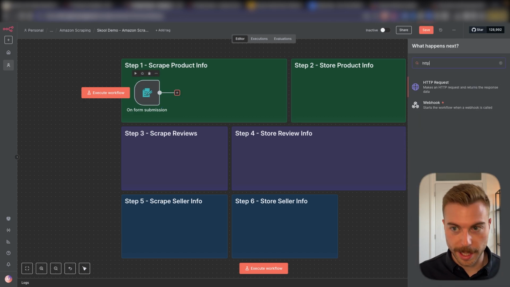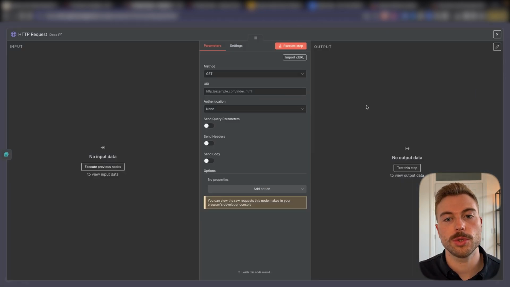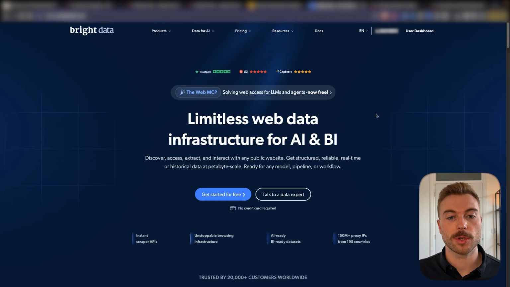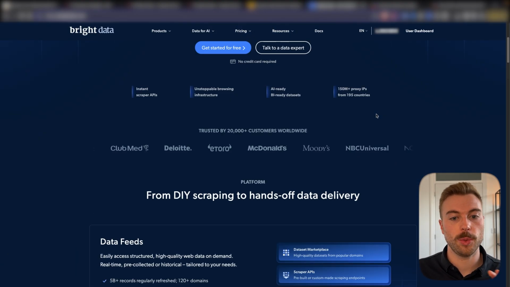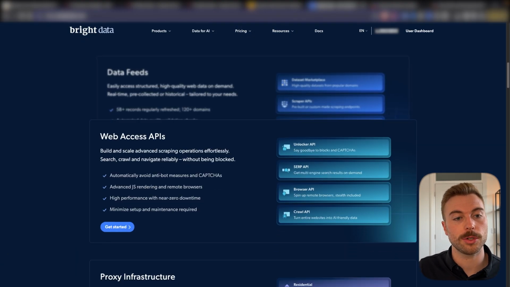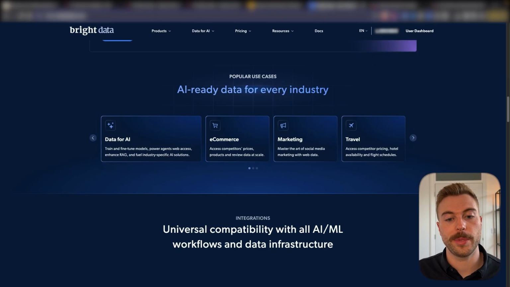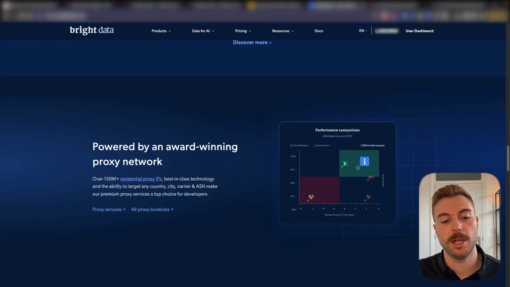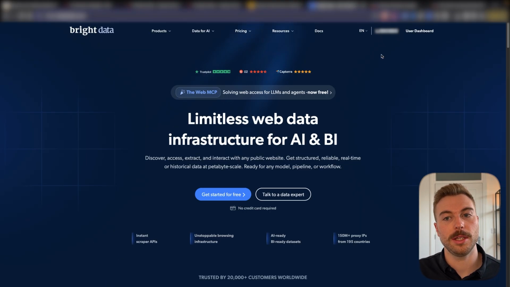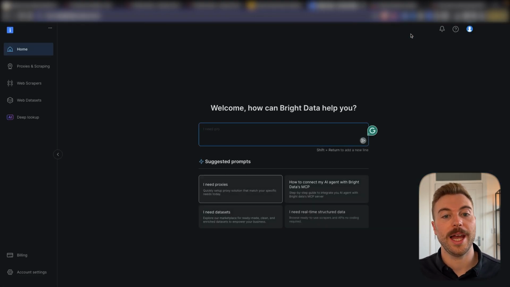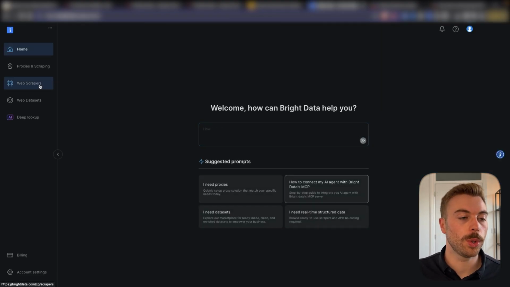Next, we're going to do an HTTP request module, and this is where we're going to come across to Bright Data to extract this information. So if I come across to our account, as we can see here, we've covered Bright Data quite a lot on the channel. Great website for being able to scrape and extract data, and they're market leading in many of the use cases. We're going to come into our user dashboard, and again, we're only going to pay for what we use.